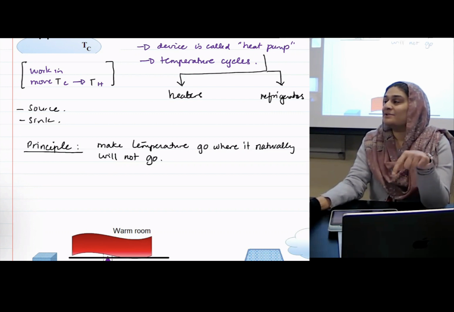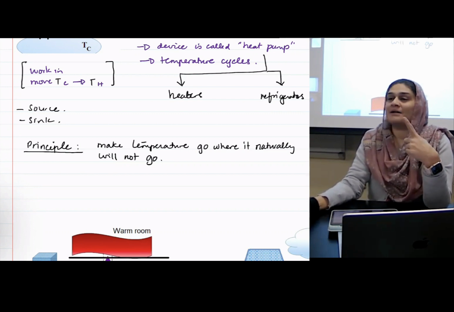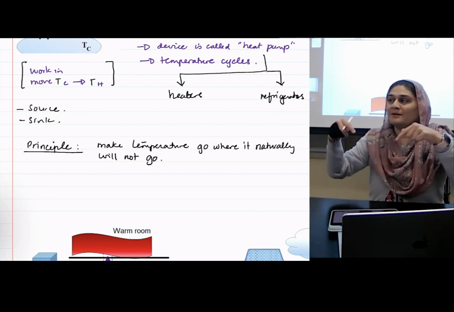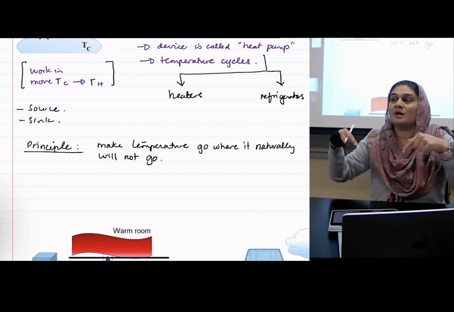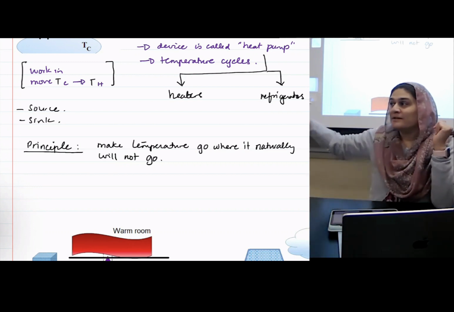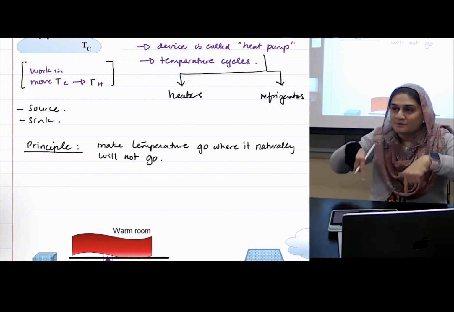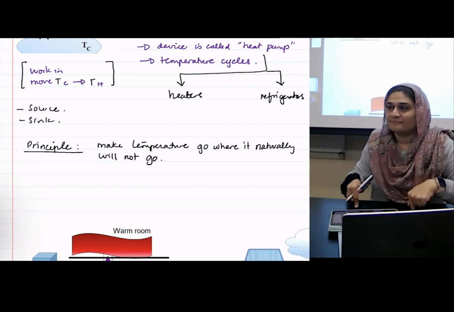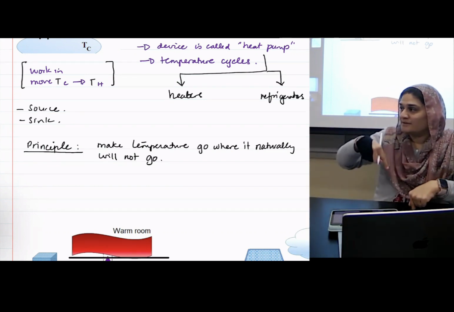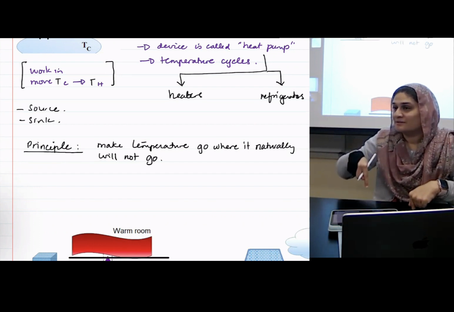You want to heat this room. Is it cold outside today or hot? Cold. So if you heat this room, where does heat want to go? Outside. If it was really hot outside, where would heat want to go if this room is cold? Move in, correct? So now what does an air conditioner do in the summer?